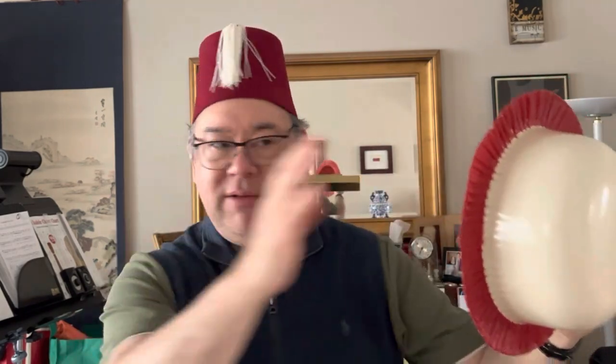Another mute I inherited from that band was a derby. The band leader didn't want us just using a rag or throwing a towel over a ball cap. We had these, with big metal stands — you'd put it in there, lock it down, and then move your bell when playing into them. Unfortunately, the reason I still have these mutes is because the band leader died and they never asked for them back. I really would have loved the stand, but I never had the guts to knock on the widow's door and ask for them. I just sent a letter of condolences saying how much I enjoyed working with the band.